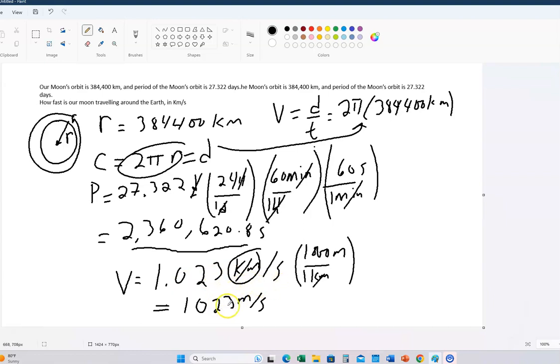Then I decided to convert it, just because sometimes we want the answer in meters per second. Of course, that requires you to know that in 1 kilometer, there are 1,000 meters. So the kilometer part cancels and just says, multiply this number by 1,000, and then you'll be in meters. And that's just moving the decimal 3 places to the right. So what else do I have to say about this one?